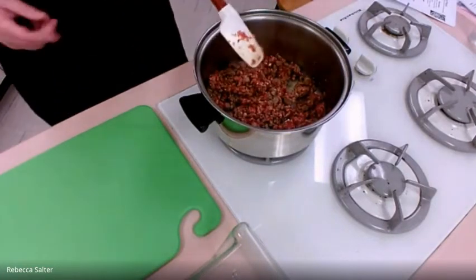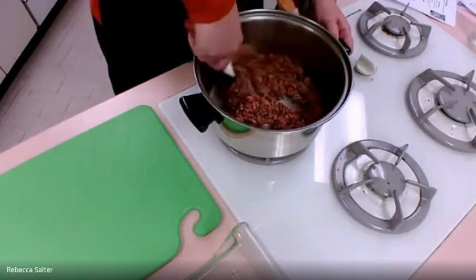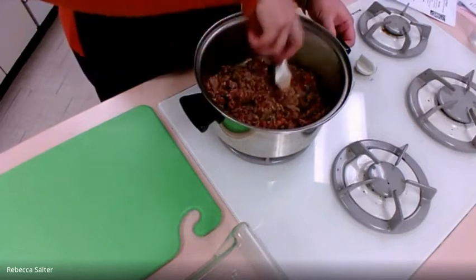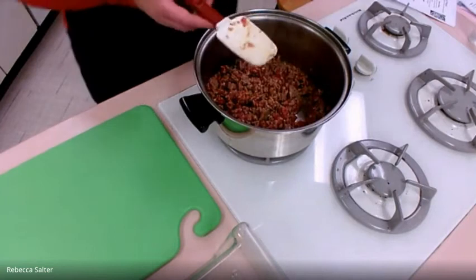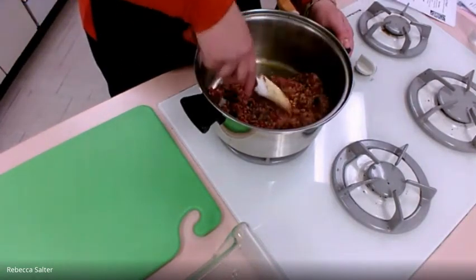So you may have seen, if you've ever eaten at Olive Garden before, this is more of an Italian type soup. So you might have had that there before. Kind of similar to minestrone, except it's got meat in it, whereas a lot of times minestrone does not.